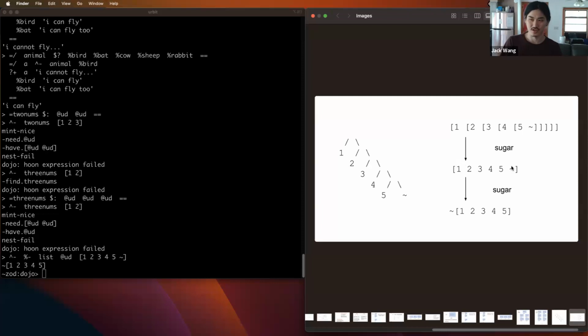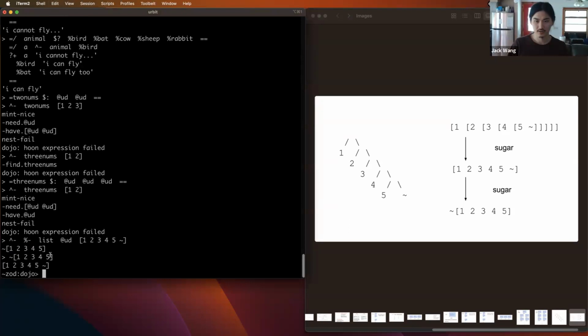This sugars to this. And there's also another sugar syntax that we are going to just learn now, which is you pull this sig out and you put it in front. And the reason you do this is because the sig is what differentiates this from just the cell of cells. The sig in the last position helps you know that it's a list. And so putting it in front just helps readability, but this is just sugar syntax for this. So I can just type this here and these are equivalent.